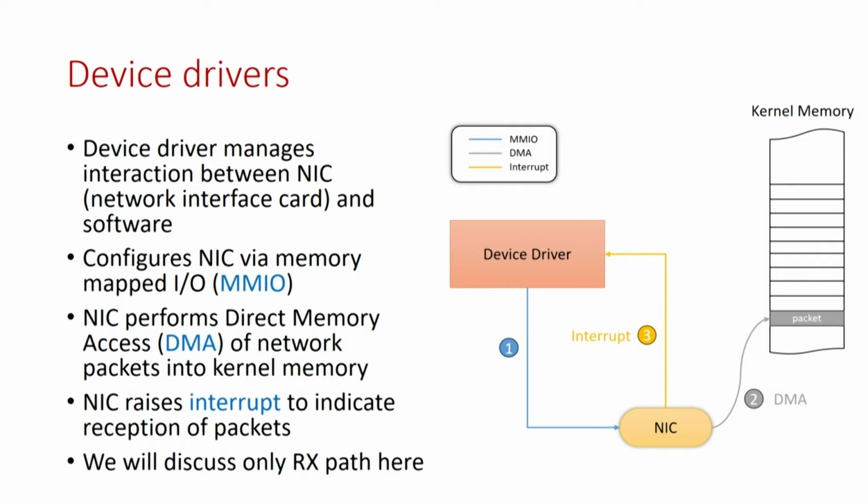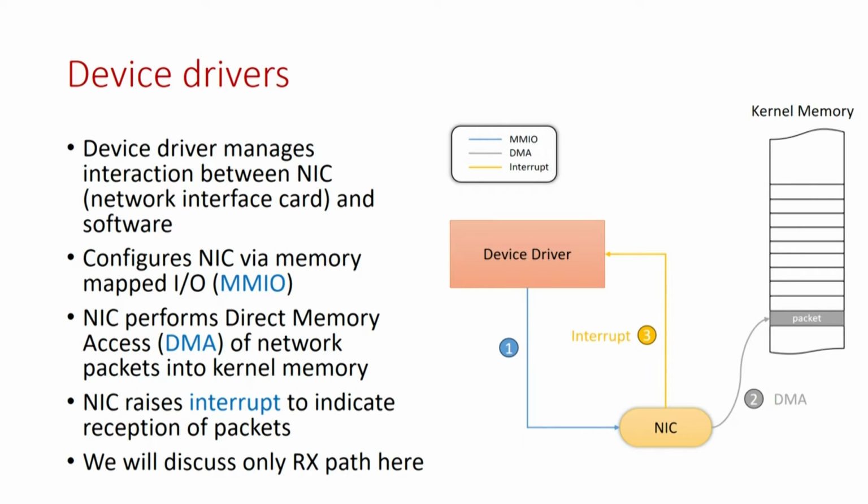Okay, so first the device driver has configured the network card. They've established communication saying, if you receive any packets, this is what you're supposed to do. So the next thing that happens is when the network card, your Ethernet card or a Wi-Fi card, receives some data, receives a network packet, it will do something called a DMA, or direct memory access. What this means is it will go to some area of your DRAM, your main memory, which is under the control of the operating system. It will go to some location.